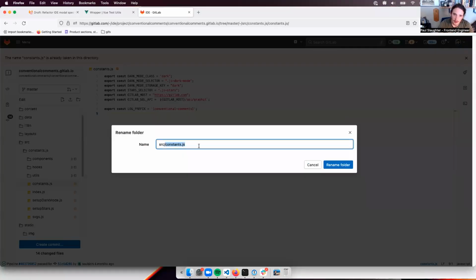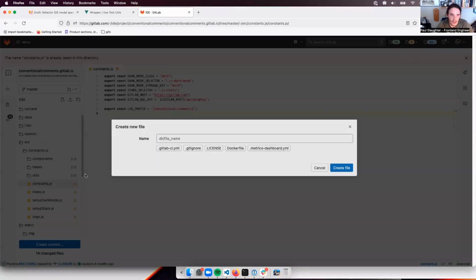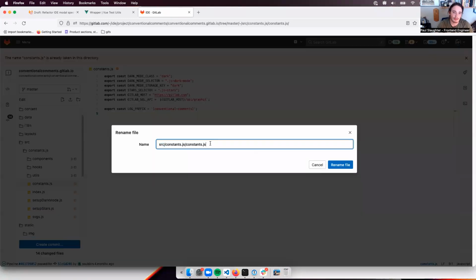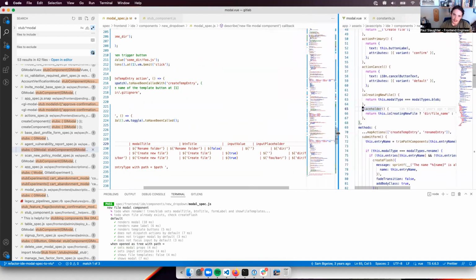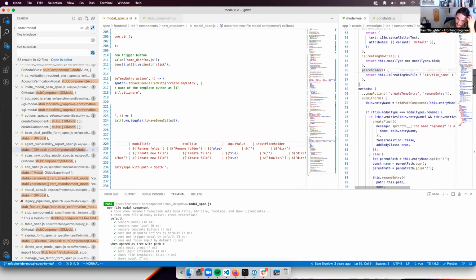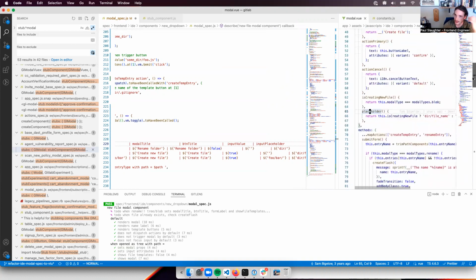Oh, that's interesting. If I do a rename, no matter what, that placeholder is always going to be a directory, which is not true, because of some weird state stuff. All right. I'm not trying to fix problems. We're trying to do test hardening right now. So I'm not going to worry about the placeholder thing yet. We'll just assert the input value when we're renaming.